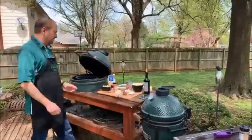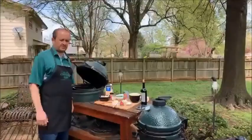Try and do this whole recipe by memory. I've cooked it several times, but there's always months in between, so hopefully I can remember the process on everything here.